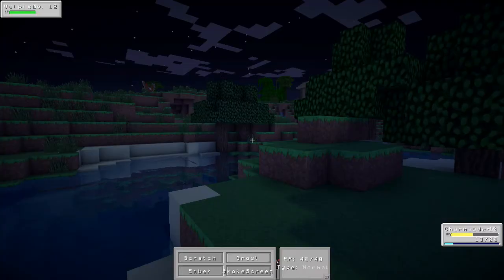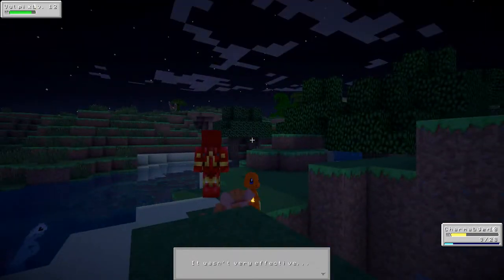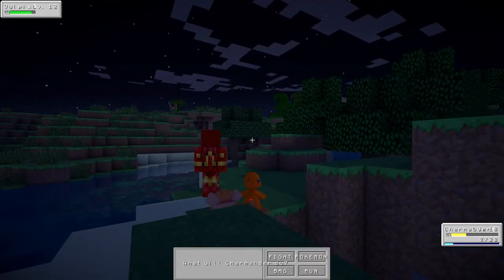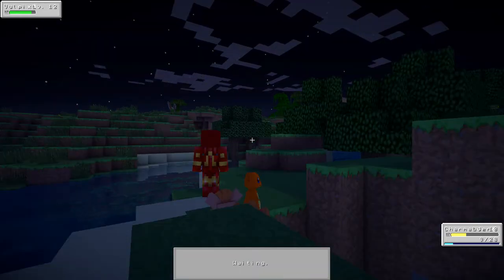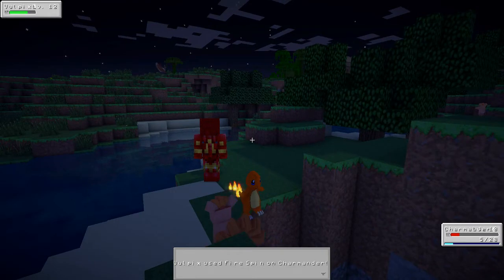Oh my god. See, that's just cheating. That's cheating right there. He ran so he gets full health back up, and then I get to take him on again and just get absolutely slammed. Oh, Charmander's going to take his first defeat.